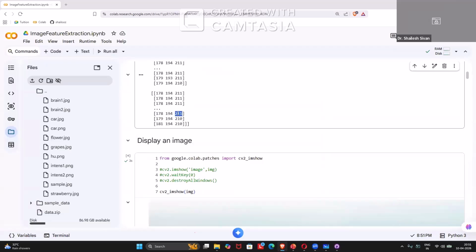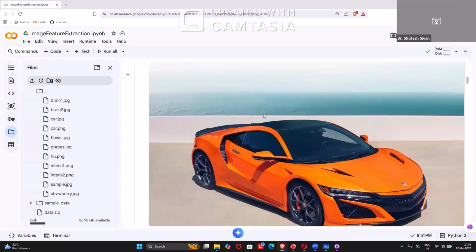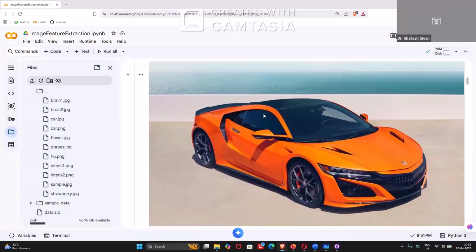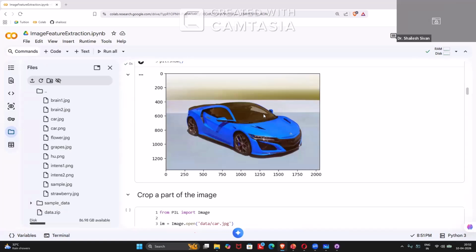RGB, right? But in OpenCV, while loading the image, OpenCV is actually loading the images in the format of BGR. So what is happening is, the blue color is interpreted as red, and the red color is interpreted as blue. There won't be any change for green.